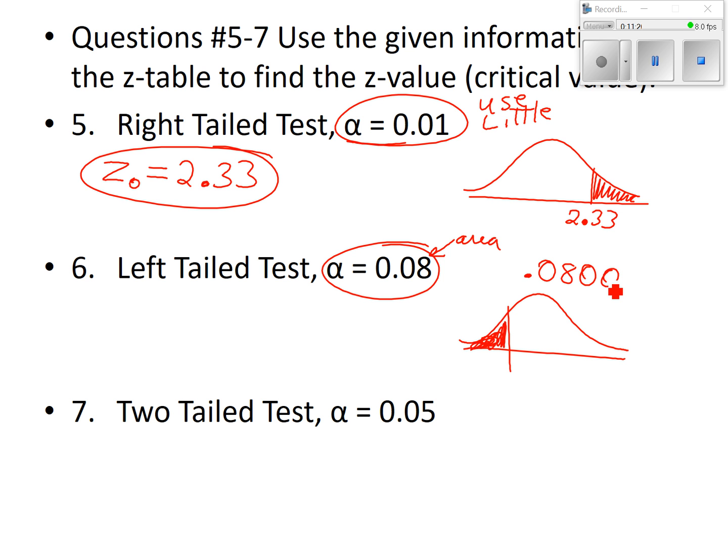So what's our z-score end up being? Negative 1.40, is that right? Or is it 1? So negative 1.41. I would probably accept either one of those answers, so if you came up with the other one, I would accept it. But remember, that's how you're using that chart if you have to use it backwards. If it's not 1%, 5%, or 10%, you're using this 0.08 as your area.